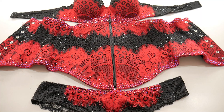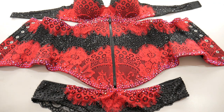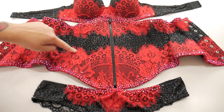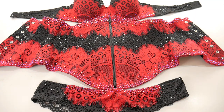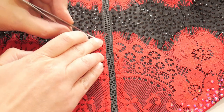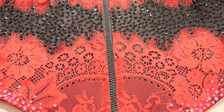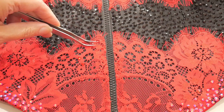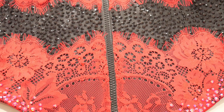Here's where we're up to with all the AB crystals on — they're so sparkly and so beautiful. Next I was planning to do dark red crystals at the top of the lace and then a scattering of light red crystals, but I'm now wondering if the dark red crystals are going to be too dark. I'm just going to lay some on here and see — yes, I think they're just a little bit too dark compared to the lace. The light red ones blend in a lot nicer and I don't want to detract from the pattern of the lace. So I'm not going to use the dark red after all — I'm just going to use the lighter red ones that match the lace and do a scattering of those across all of the red lace.